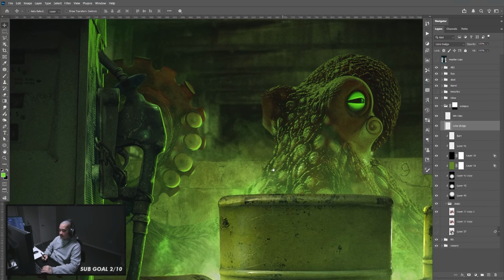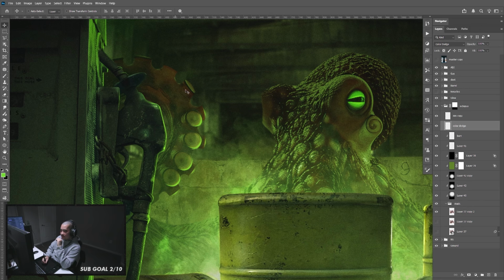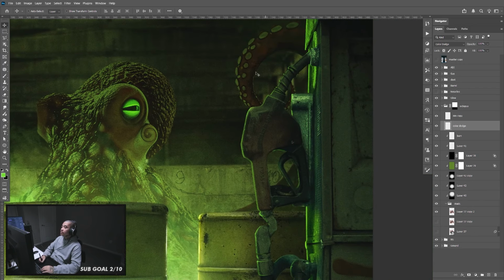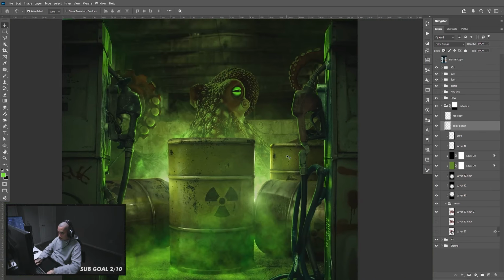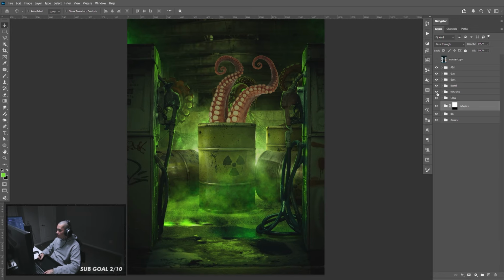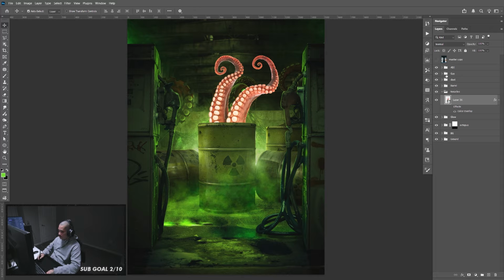All right, so the way I relight this with the rim light and everything, I gotta do it for the rest of the octopus. This side too. But first, let me see if I could do something with this to put it on the foreground. Bring this above the dust, the gas pump.